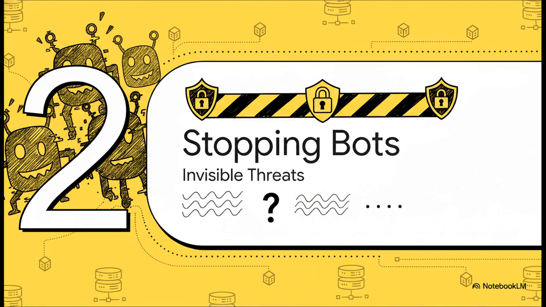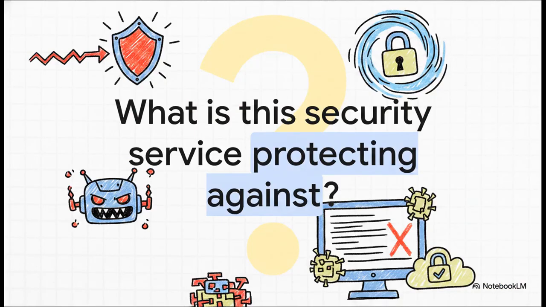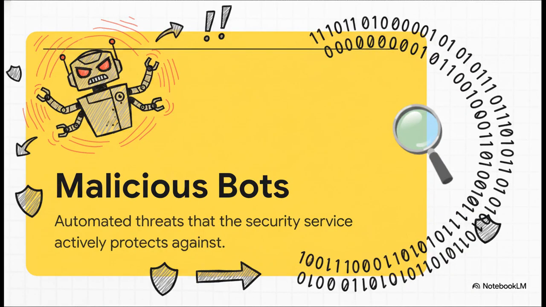Let's move on to Section 2, stopping malicious bots. So you might be wondering, why is this pause even necessary? When our path is suddenly blocked like that, what dangers are actually lurking out there on the internet that require such a strict, immediate defense mechanism? I mean, it's not human error they're worried about. The answer? Malicious bots. These are very specific automated threats that the security service is actively hunting for. The system isn't just randomly slowing down your internet to test your patience. It's a highly targeted defense mechanism. It's built strictly to repel malicious entities that are out there constantly scouring the web for vulnerabilities.